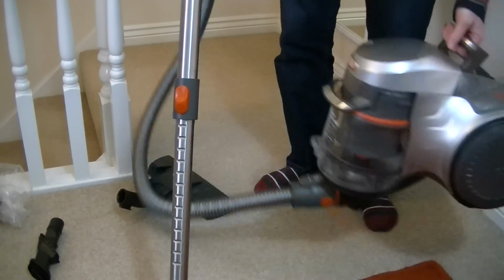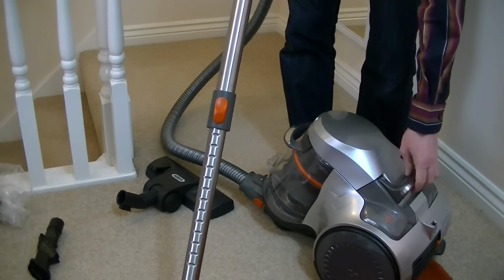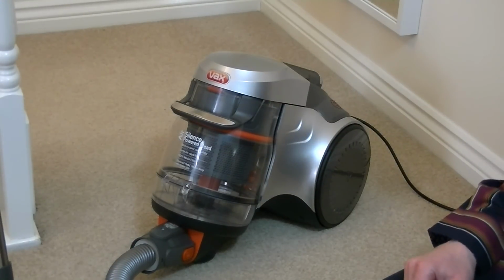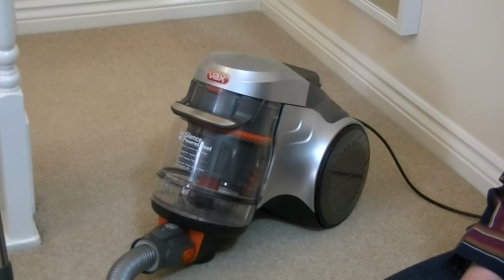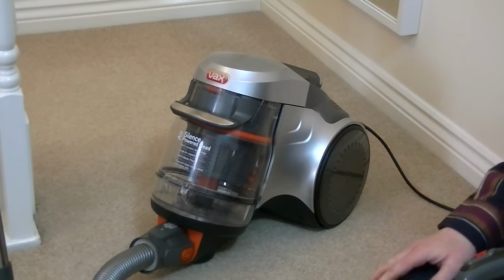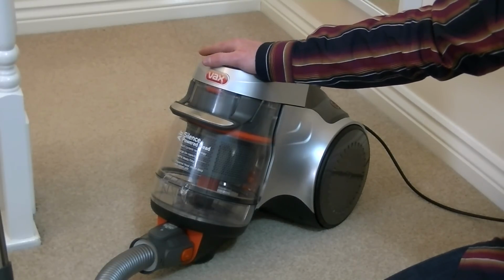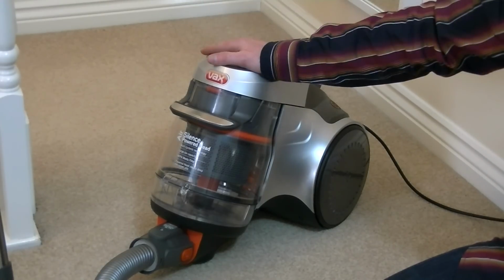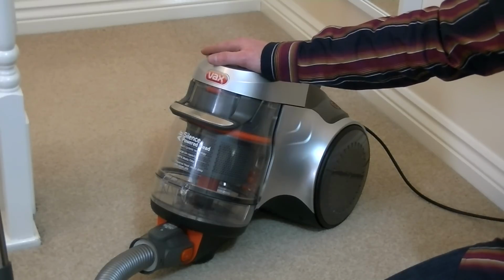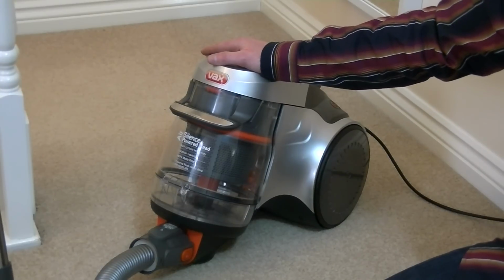Yep, there we go. Okay, let's plug it in, see how quiet this new Vax cleaner is. I'm just going to switch it on without the power head first so we can judge the noise level of the machine itself. Okay, not as quiet as I was expecting, to be honest. It's quieter than a lot of machines, but I'm used to using a lot of different vacuum cleaners, and I've certainly used vacuum cleaners that are as quiet or quieter. I'm thinking of some of the Miele and Sebo vacuums I've used have certainly sounded quieter than this one, but for a Vax cleaner it is quite quiet.